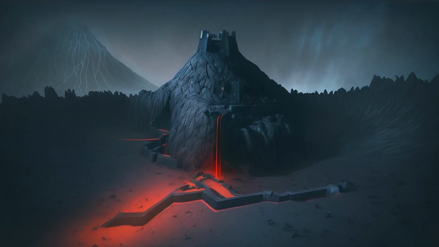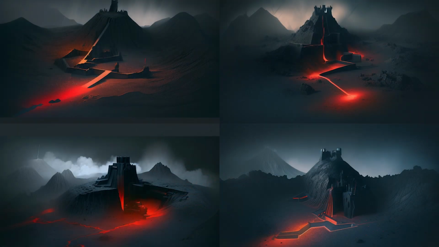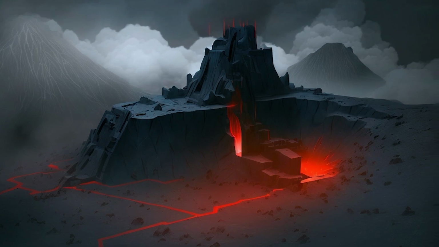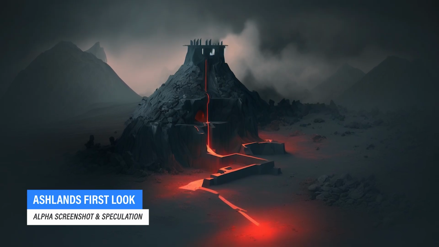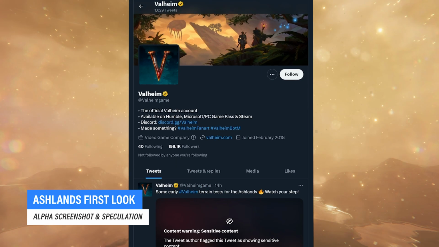I decided to throw this concept art in an AI image generator, and this is what I got. I think it looks pretty cool, especially the one you can see in the bottom left right here. This just gives us an idea of what the possibilities are for these generated citadels in the new Ashlands biome. But let's move on to the very first screenshot of the Ashlands in action, which of course is very far from finished, but this is what it looks like.